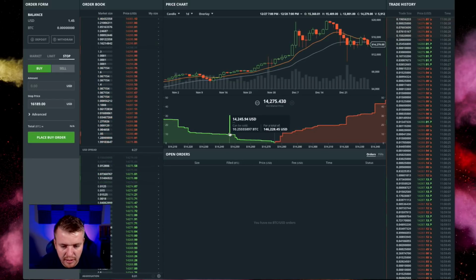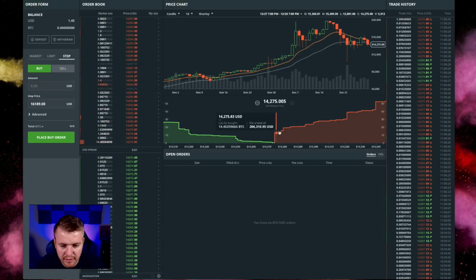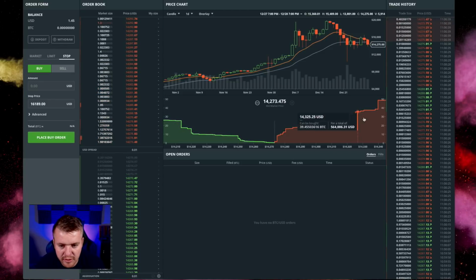You can see these kind of cliffs. These cliffs here are kind of showing where that support is, where that resistance is. Right now we got a lot of sell pressure. So we're showing kind of that cliff right there on the sell side. So this is the sell side, the red. Red's always going to be sell.